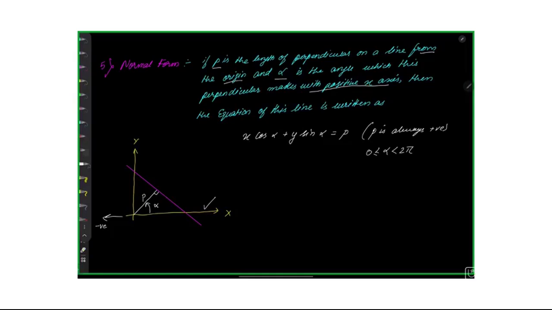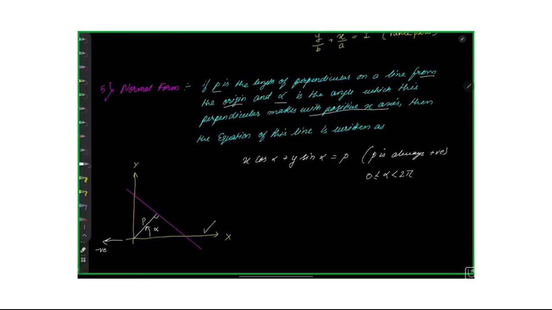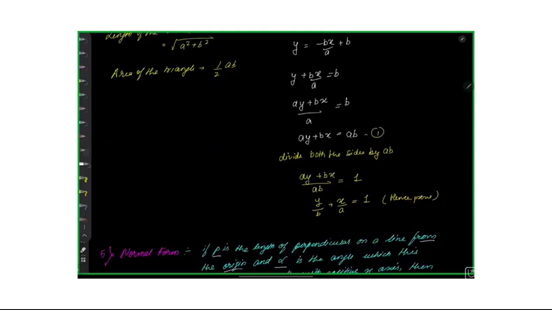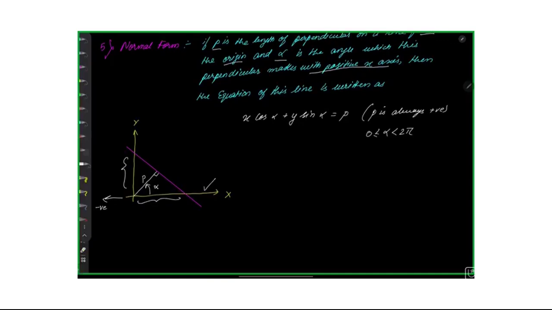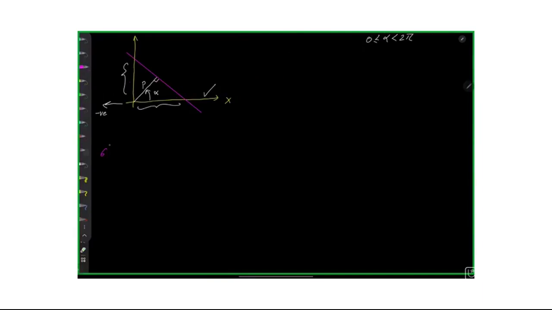Now they have asked us the equation of the line. And can you prove the same? Can you prove how this came? This is an assignment. You guys can prove it. You can take the help of the previous question as well. You have to just find this distance and this distance by cos angle and sine angle formulas, and you can easily get the equation. Now we'll talk about the sixth form, that is the parametric form. But yeah, please prove it on your own. It's very easy. I've given you the hint. Just find the distances of the intercepts and you can easily apply the previous formula.